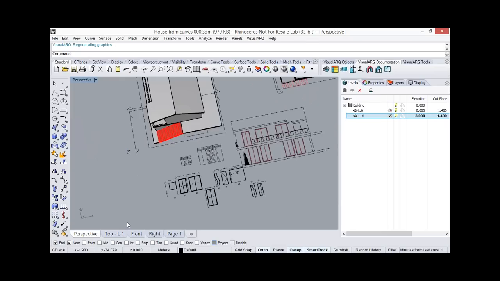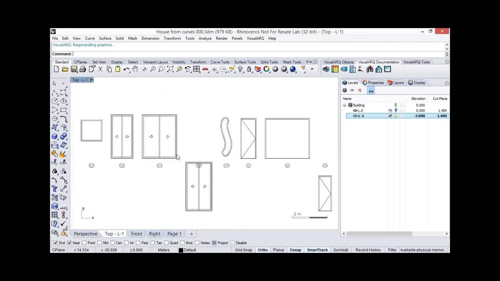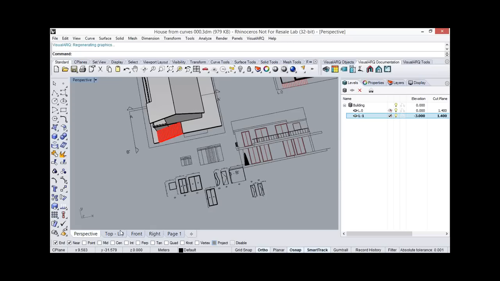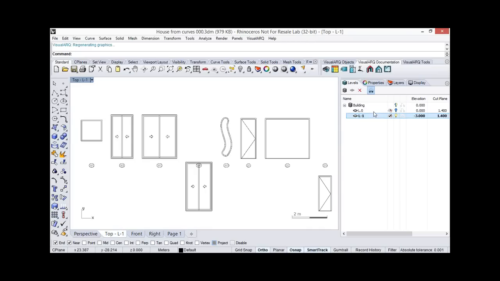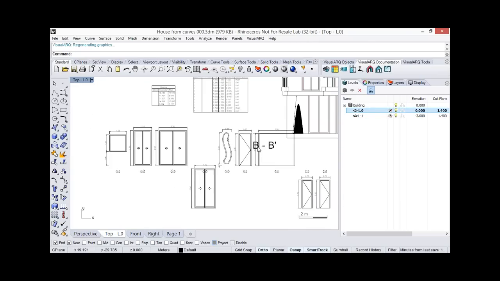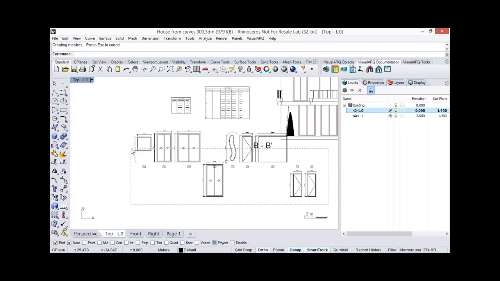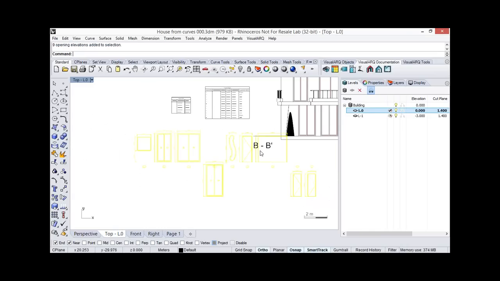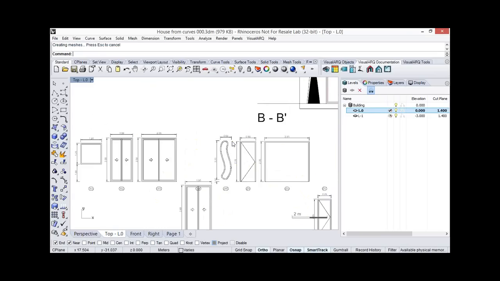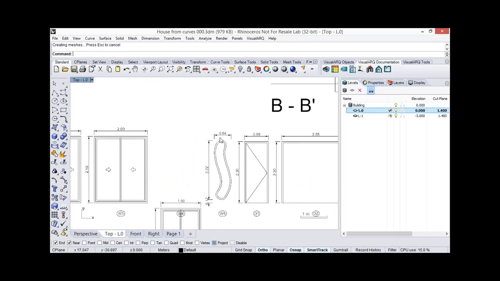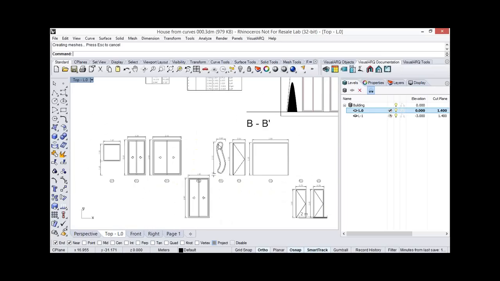Okay. So all the openings are automatically created. Actually, no, they are created with the dimension values, with all the annotation values. I couldn't see them before, because they were created in an upper level.